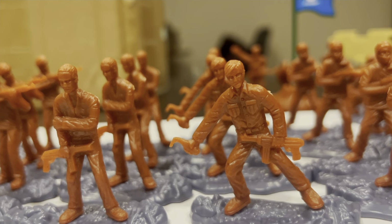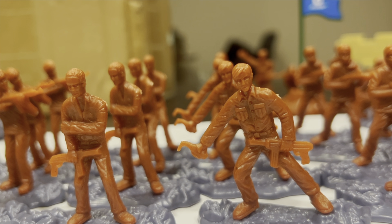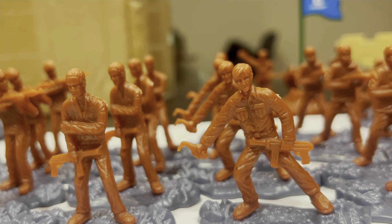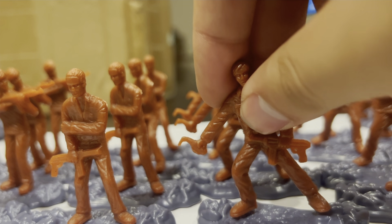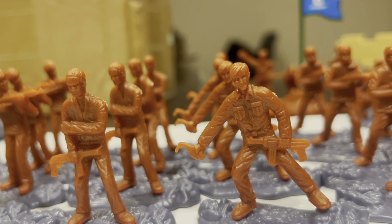Then we have this other fella right here with what seems to be, again, an MP40 or an AK-74, and a Molotov cocktail. You can see that the figurine looks pretty detailed. You can see even the pockets of this terrorist right here.